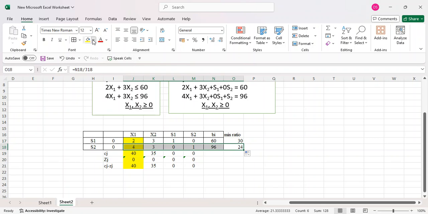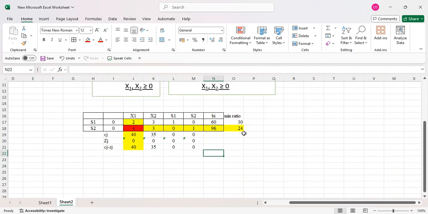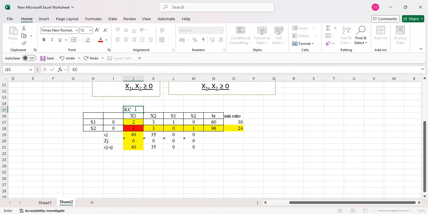I highlight all those values, and the intersection point I make a different color. The intersection point decides the key element. It is important that you know about the key element, the key row and the key column.